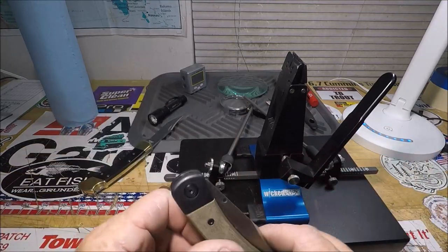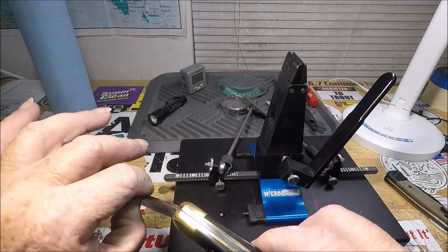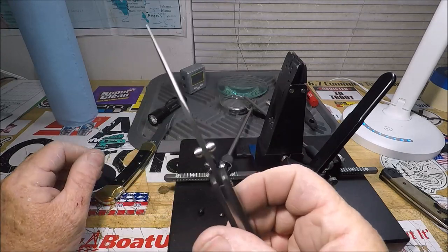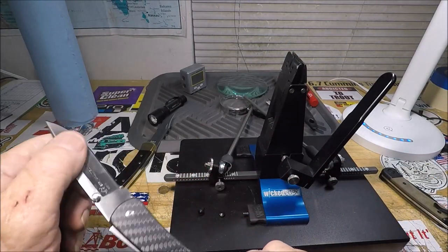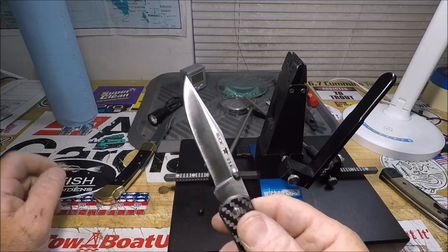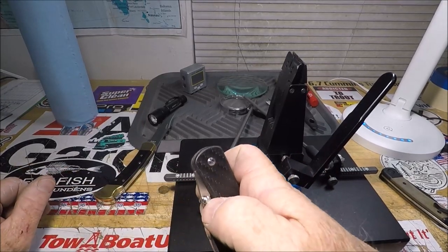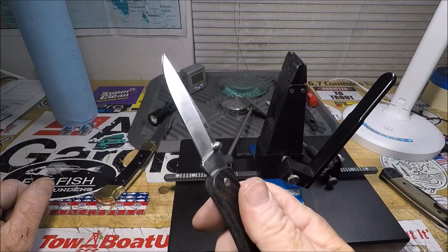I personally don't do a lot of one-handed opening. Here's my carbon fiber — that's another one with a pressed-on thumb stud. It isn't really that easy; I have to adjust and then open it. What kind of time am I saving here, really? I guess I can get it open with one swoop, but I just never do.